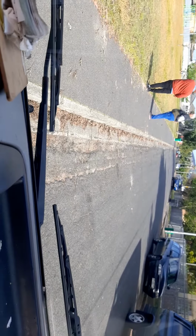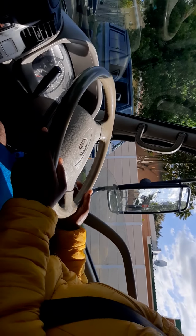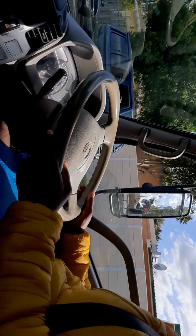Look where we are now. The way it stands now, it looks like we are going to go out of the road. You understand? So please, please, I beg you. I want you to listen very carefully. Don't say that now that I know how to change gear number two, I'm now supposed to drive fast. You are allowed to drive fast only when you know how to what? To turn nicely. That's when I'm going to say, okay, now you know how to turn. You can put a little bit of accelerator. But now you are still learning.